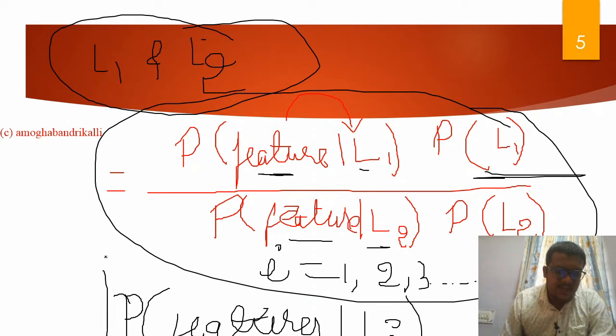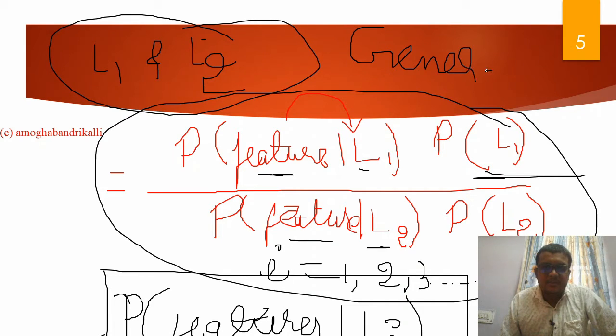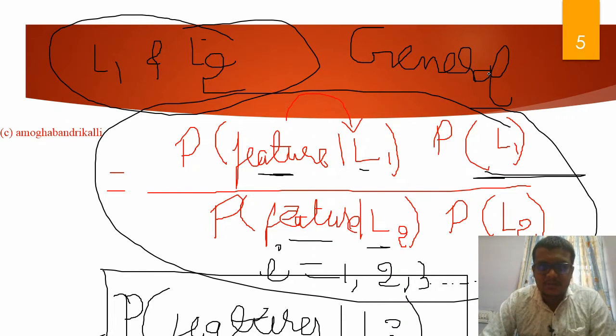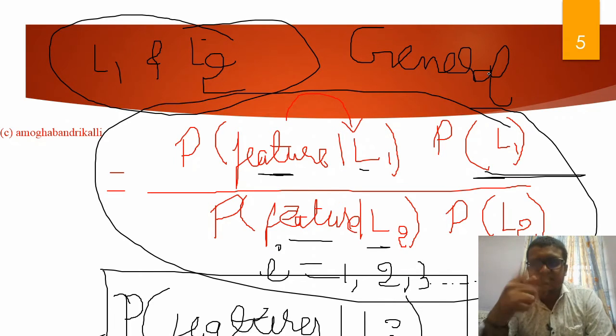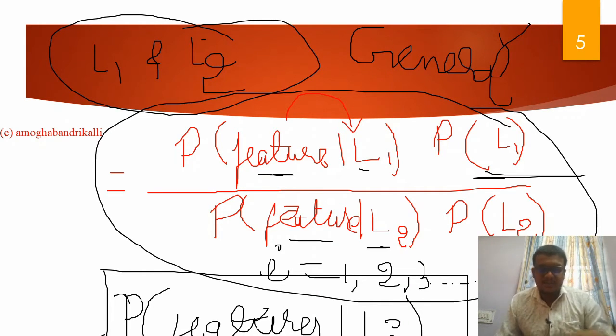So you need to design a model such that it makes a probability for the features with respect to the labels. For each label I am speaking, L1, L2, L3. So the model should be general. Wherever we are designing, it should be in a general fashion, applicable to all the values. If you are making a classification between 2 classes, it should be applicable for any binary classification. So it should be general.